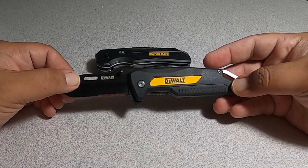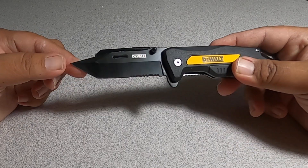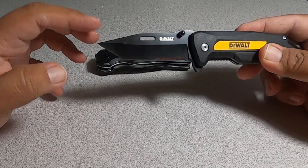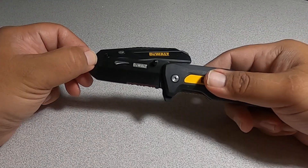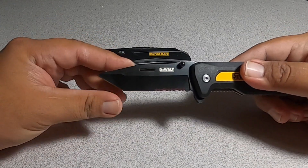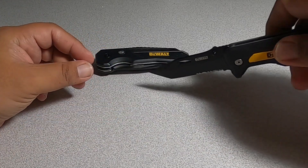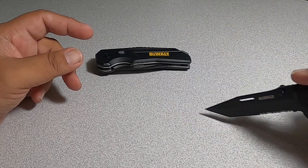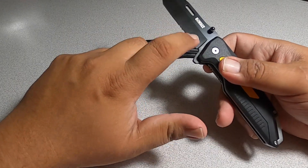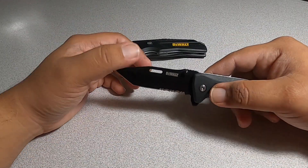This is the first one out of the box. It has that angled tip, which is basically built for easier penetration if you want to poke something, or easier to get into something at an angle. You've also got some serration there so you can use it as a saw.